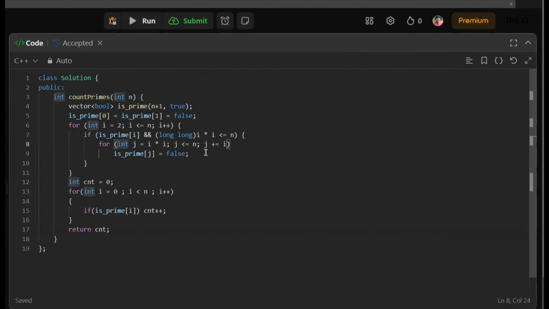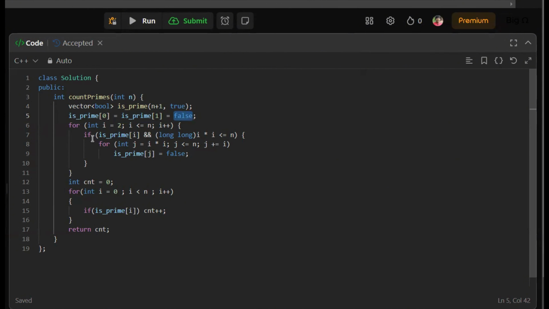In this algorithm, the code is pretty simple. At first, we are given a function named countPrimes. Initially, we have taken this prime vector and marked all of the elements between 1 to n as prime numbers. And the values 0 and 1 are false because 0 and 1 are non-prime numbers.